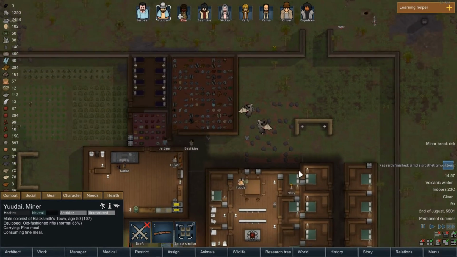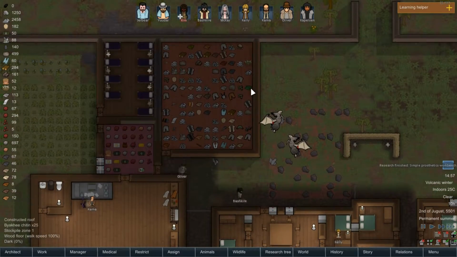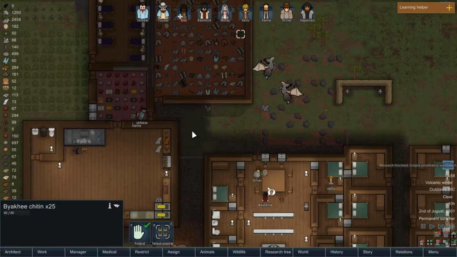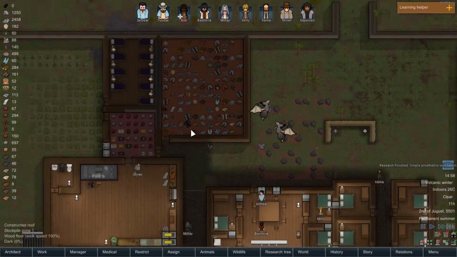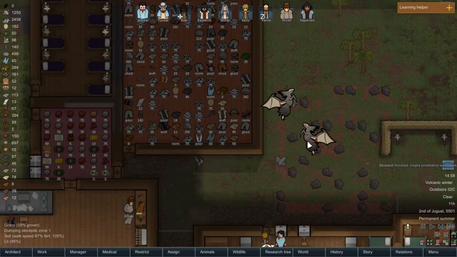Not sure how much. Okay, what did we get from that? We got only 25 of. Oh, it's chitin. Take a look at that. Tan, dried, scraped skin. Okay, so it is still classed as leather. So it just means someone might have a cool bug-plated outfit. Oh, those things are just weird.